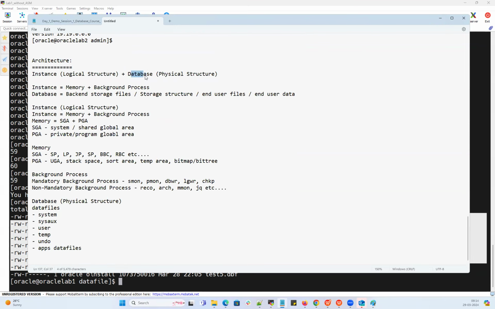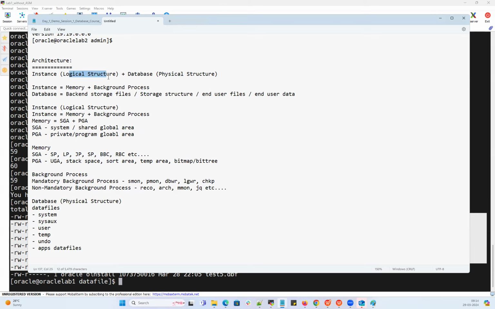So the database is nothing but your actual data files, a physical structure where you can go to that location. It may be your ASM storage or the OS file system storage. You can go to that location and see those files. The logical structure is not physical files, it's virtual.